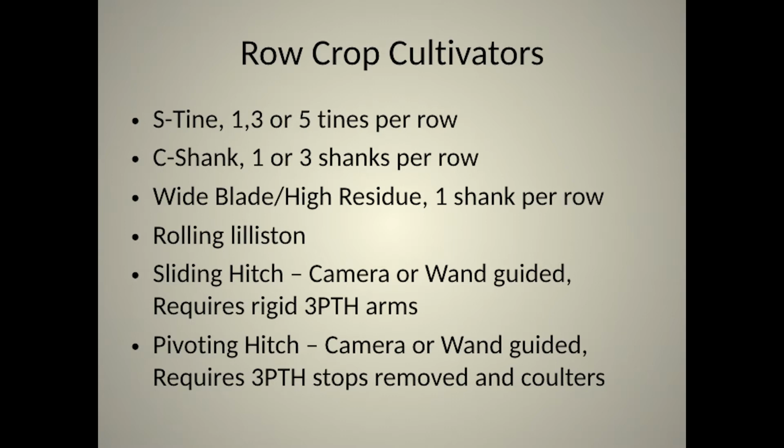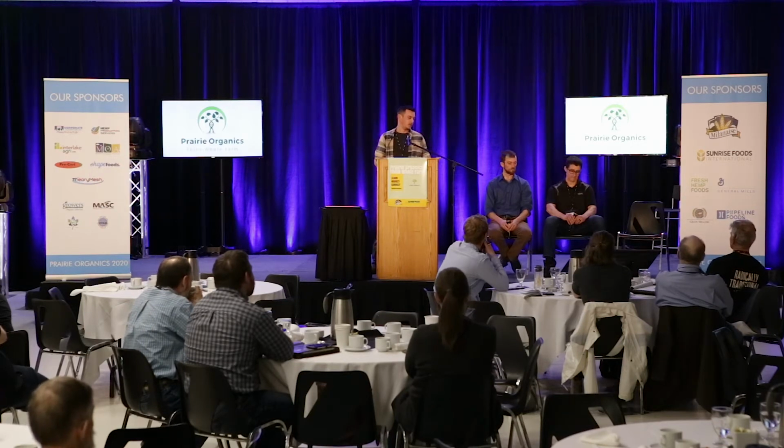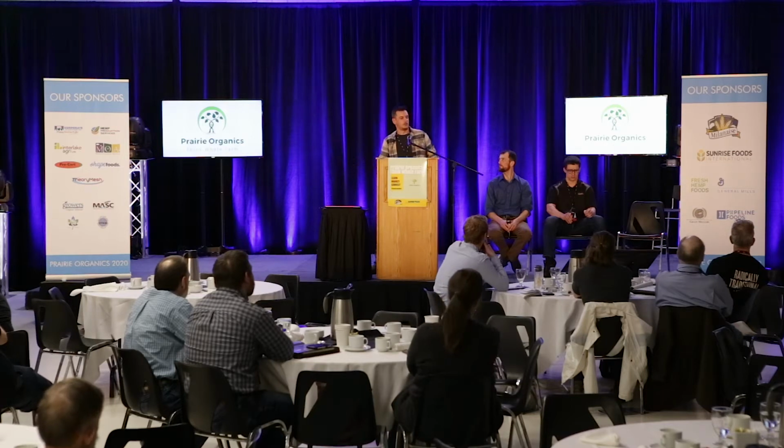One thing to remember is that with a sliding hitch, your three-point hitch arms on your tractor have to remain solid. They do not swing at all. And then with the pivoting hitch, you want your three-point hitch arms to pull out all the stops so it can swing. Like the buffalo hitch that Sam mentioned.